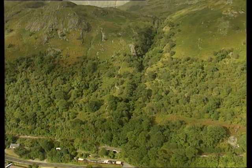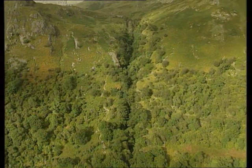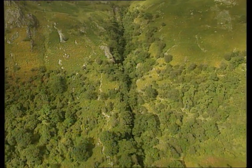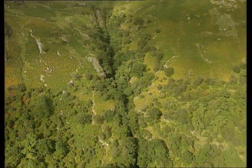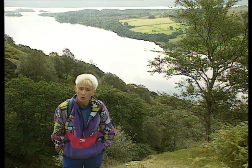You can always walk up the road that gives power workers vehicular access to the dam, but it's not as scenic as this route. Coming up direct from the visitors centre takes you through a Tolkien-esque little path through a forest of oak, birch and hazel, and you also get this fantastic view of Loch Awe behind me.